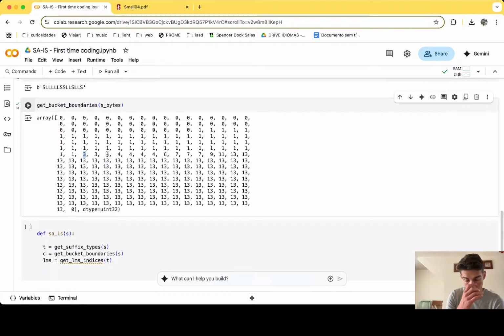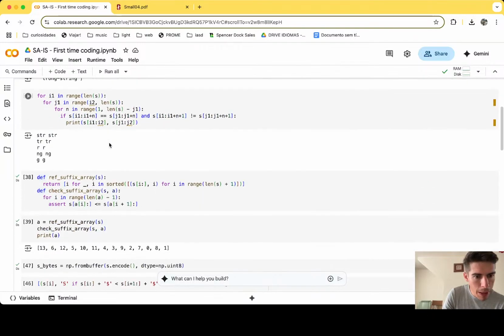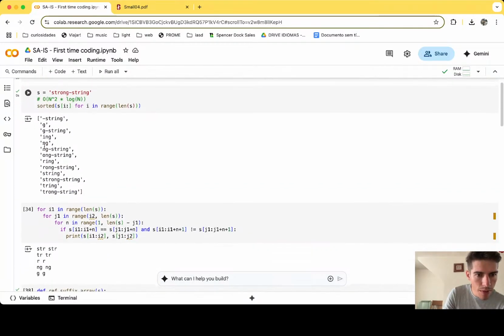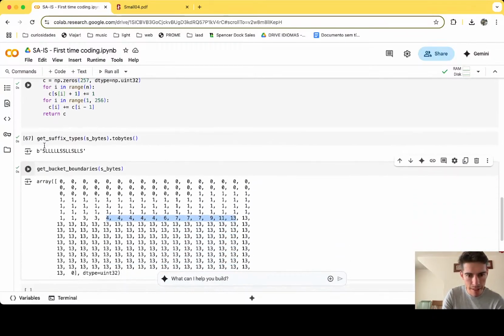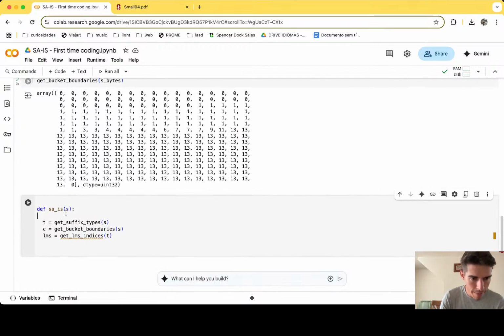Then what would be here: G appearing twice, I appearing once, N appearing twice. So this is telling where the bucket for each letter is going to start. Yeah, that looks good.